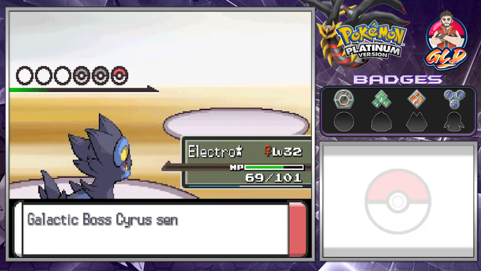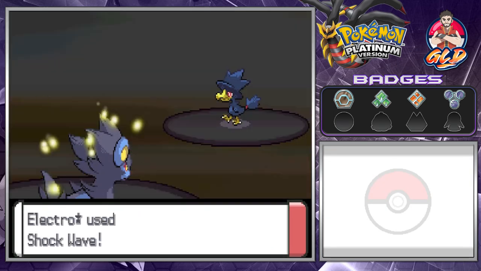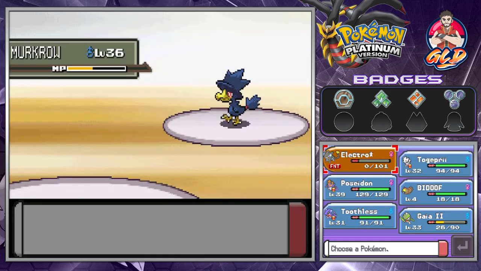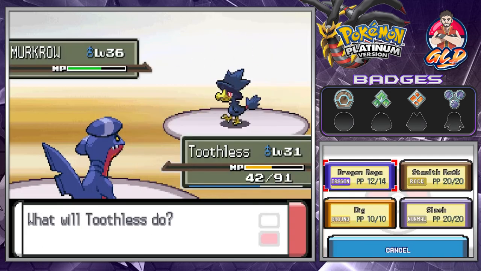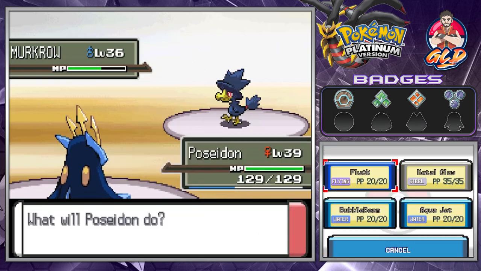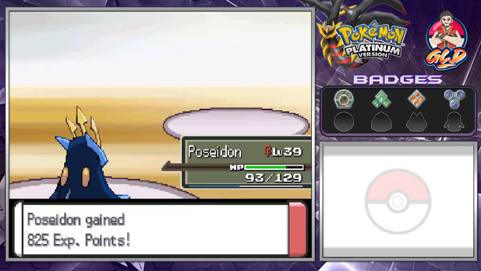And here comes Murkrow. And this guy right here is not joking around because it's a level 36 Murkrow. And that nearly defeats this guy. Here comes a Nightshade. That defeats us. So here comes Toothless. And Dragon Rage nearly beats this guy. Holy buckets. This guy is not giving up. And wow. Okay, so note to self, Murkrow is pretty good. And there we go.